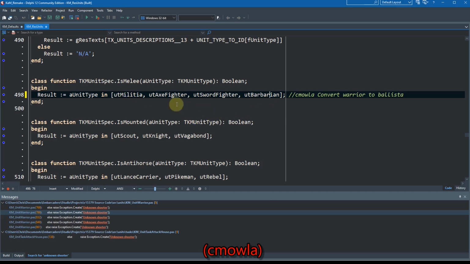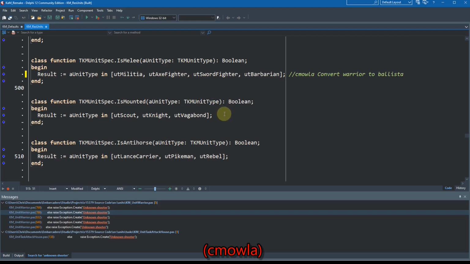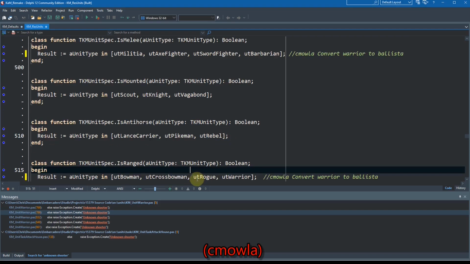And how I found these was I just searched for unit type warrior with Control-Shift-F, and I looked through all of the occurrences of it in the game and I decided which ones were relevant to what we wanted to do to substitute a unit into the warrior. And these were obviously two of the things that need to be done. We don't need to do anything for the rogue because the rogue is already a ranged unit.